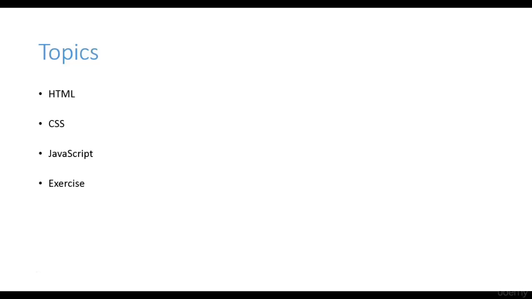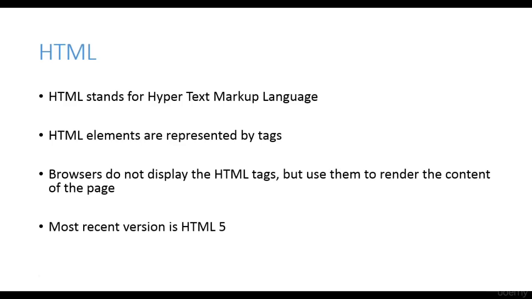In this chapter, we are going to understand HTML, CSS, and JavaScript. And finally, I will give you an exercise involving all these three areas. Let us first start by understanding HTML. HTML is the standard markup language for creating web pages. Let me show you a simple HTML file in Eclipse IDE to start with.